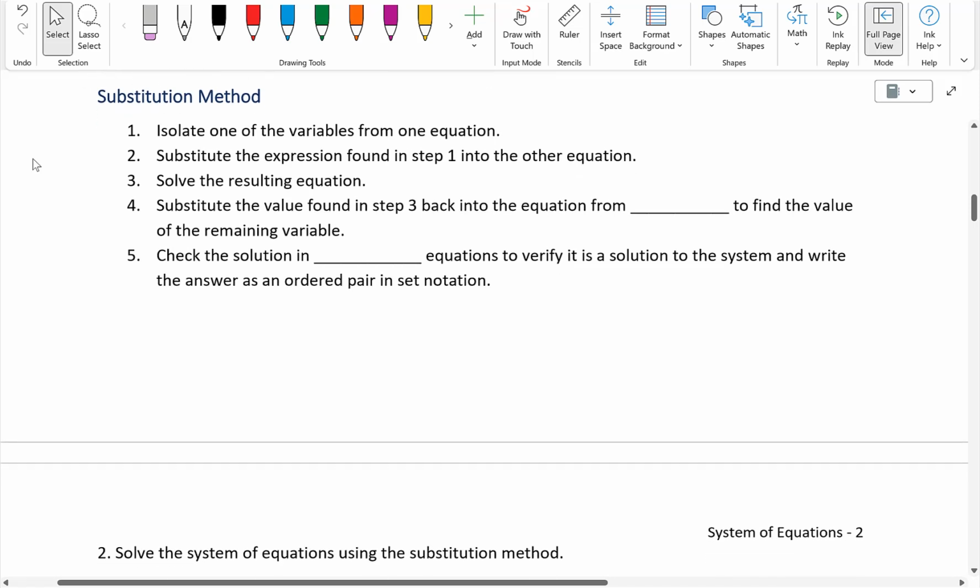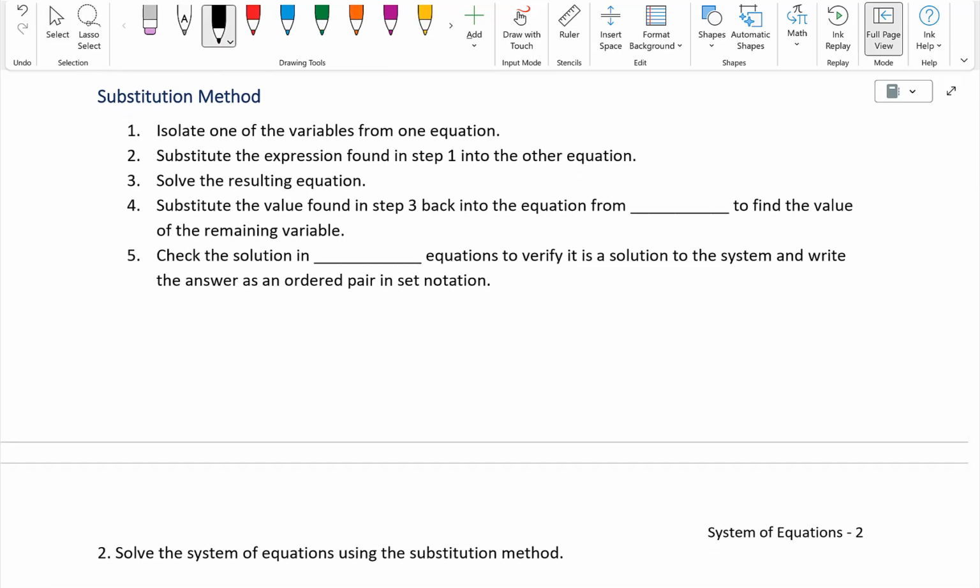All right, for our actual solving, we have this substitution method. Our first step would be to isolate one of the variables from one equation. So we solve for x or solve for y. Our second step would be to substitute the expression found in step 1 into the other equation. Very, very important. You get a lot of people in calc with weirder functions, but who solve for a variable and then substitute it right back into the equation they used to solve. That's not going to do anything for you. We already know where that one came from.